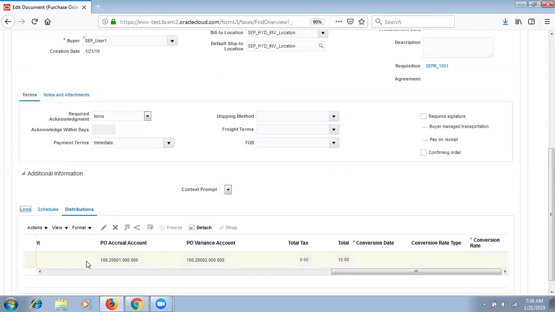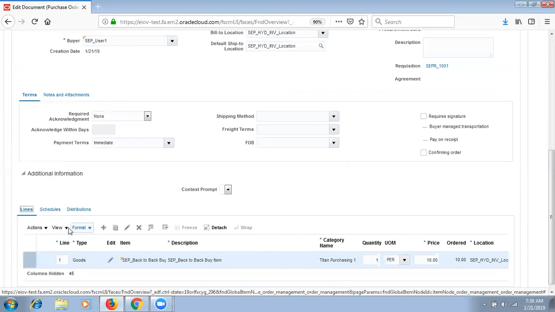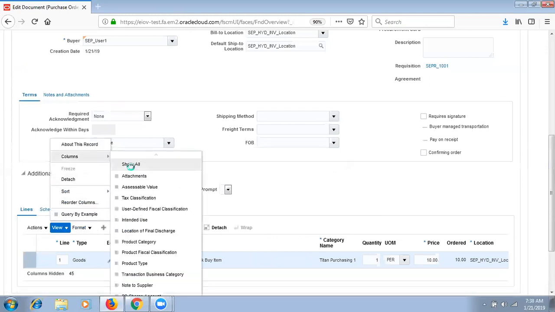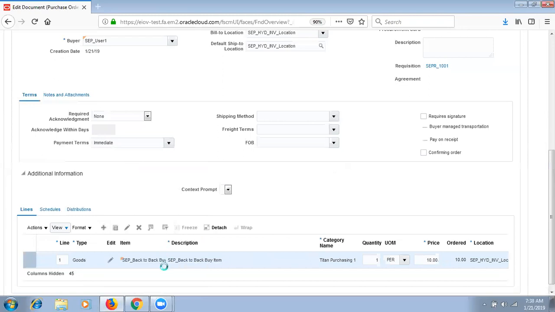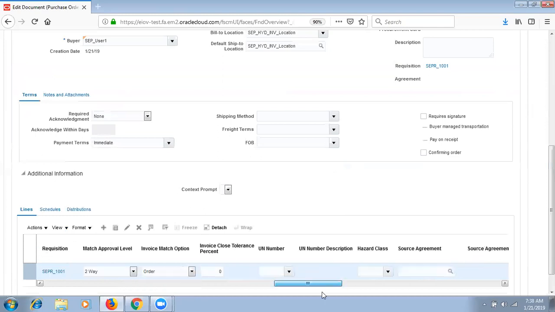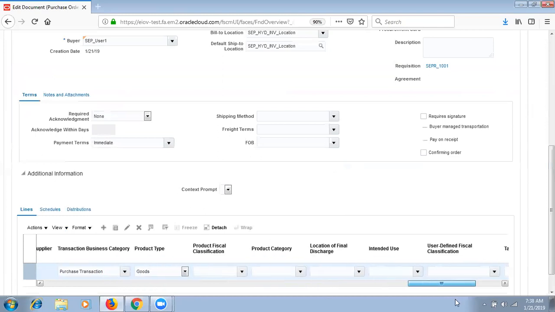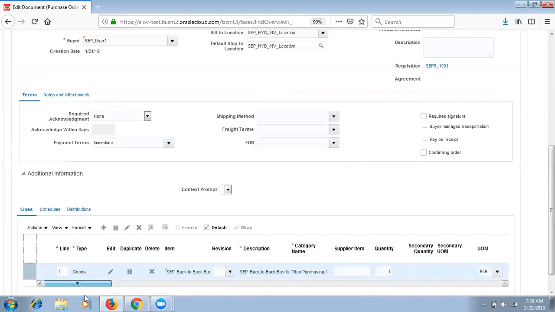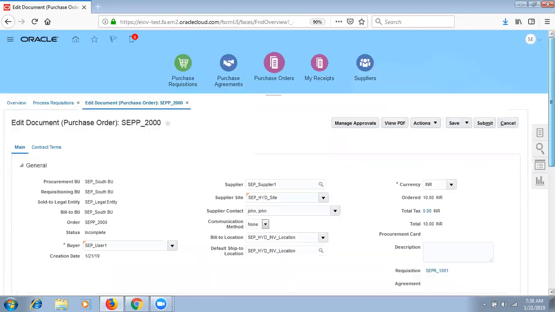Even if this is a dropship sales order, you can see one more additional value, and that value is nothing but the sales order number. So in the dropship scenario, we can identify the sales order number also. Here the purchase transaction is fine, and here also the charge account, everything is populated. That's fine. Now let's submit the purchase order for approvals.